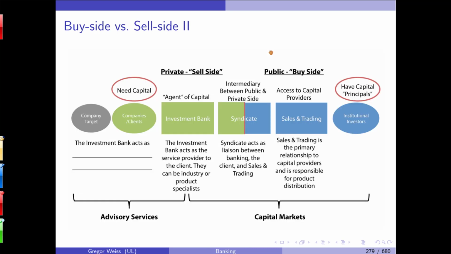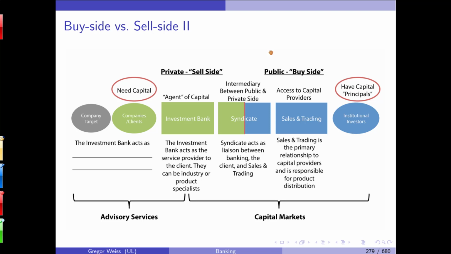I found this very interesting, very neat graph that shows where you can make this distinction between the sell side and the buy side. The sell side is the private side, where investment banks will only cater privately to selected institutional investors. So you're an agent of capital, you're trying to sell capital from other customers, from other securities, to the client. Companies here are our clients, they are in need of capital. And on the buy side, we have institutional investors who have too much capital and who want to buy securities. So this is where we have the investment bank here.